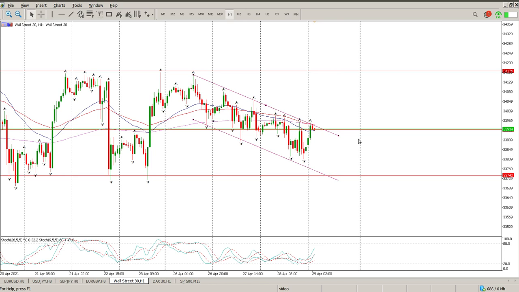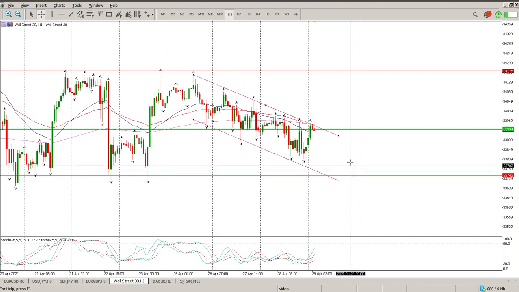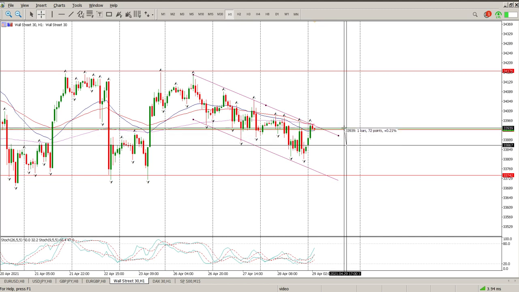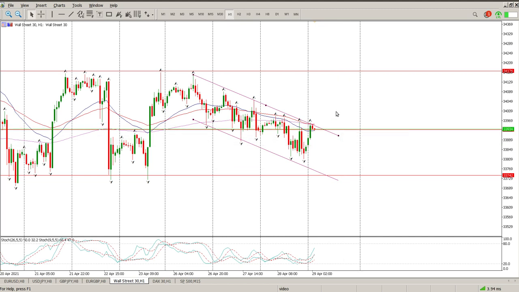So there's my channel. A break of that channel to the upside and a retest of the current high of the day is pretty much going to give us an opportunity to buy into this. So it is following the S&P a little bit. That's today's trade, but it's only 0.2% up, where the S&P is up almost 0.6, 0.7. So I'm a little bit cautious on the Dow at the moment. I've been cautious all week on it, in actual fact, and I think I'm going to maintain that view for now.